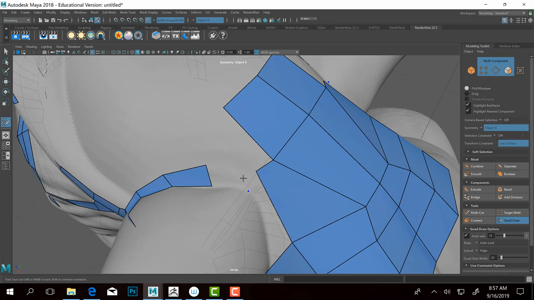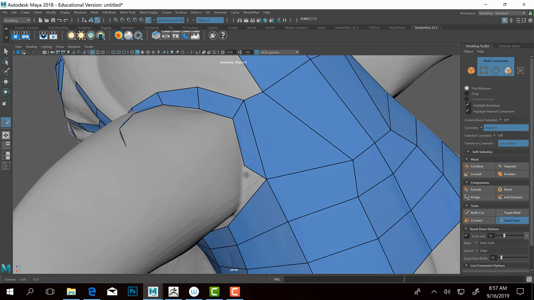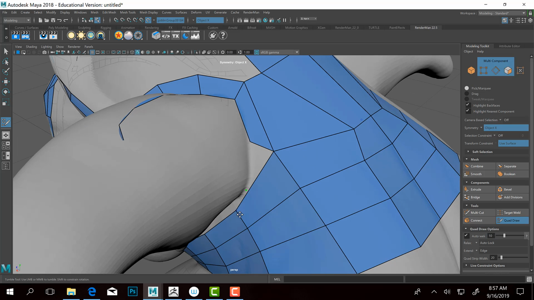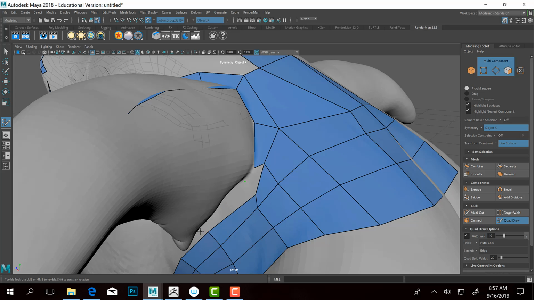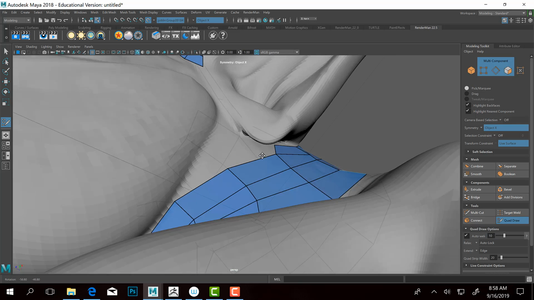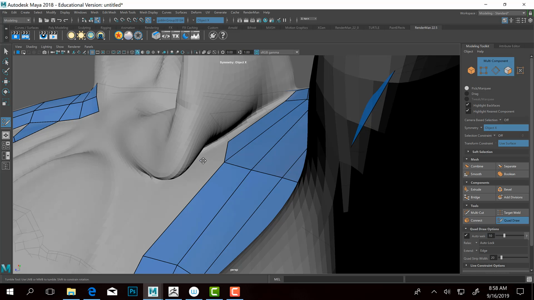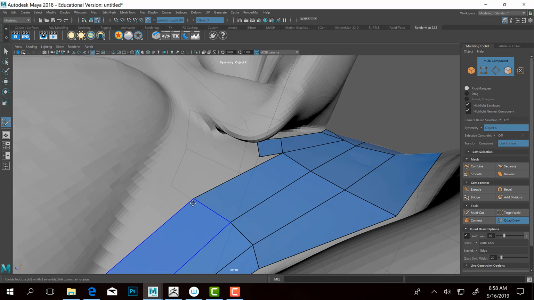So I'm going to just go ahead and move this over, and we'll add in faces. So that first face for that area that I drew in was a little bit of a stretch because I was trying to go down to here.